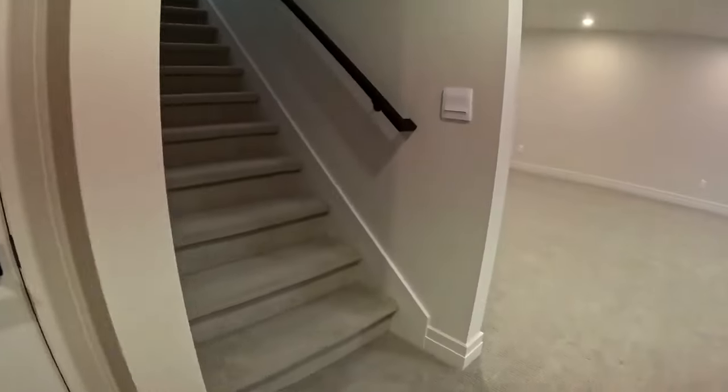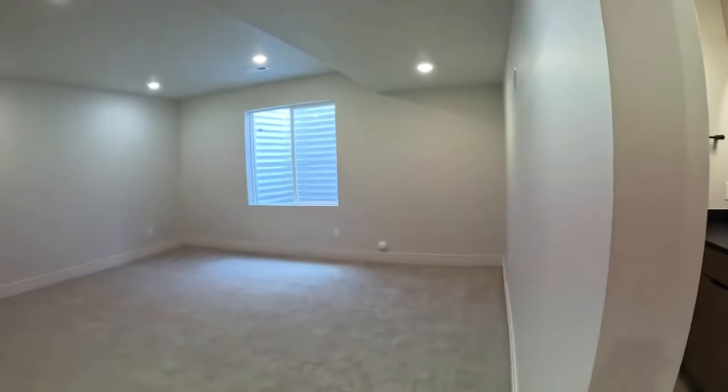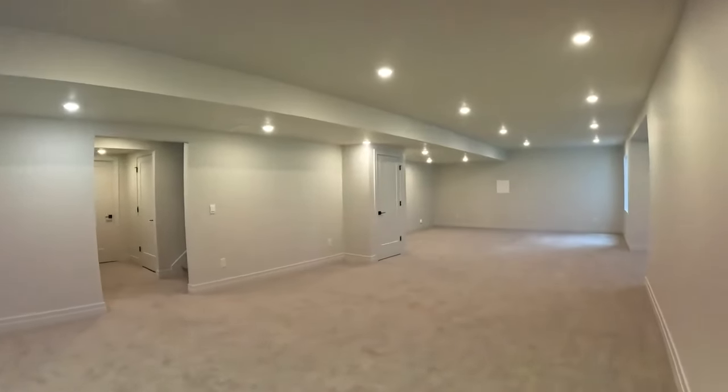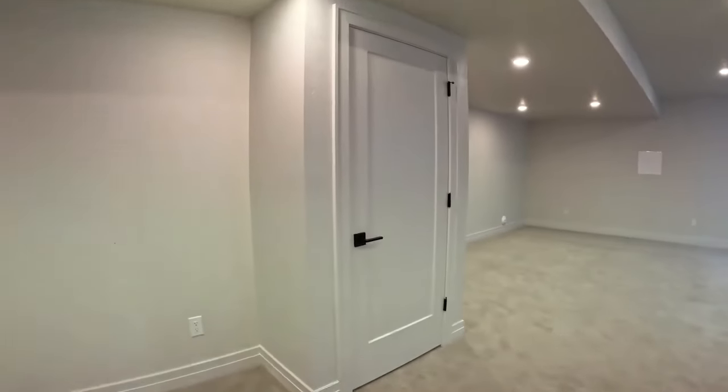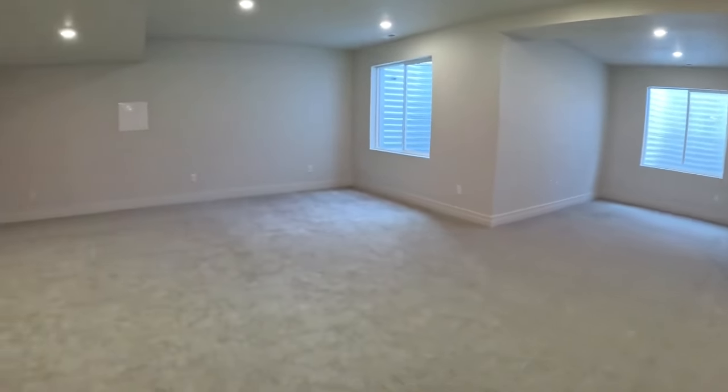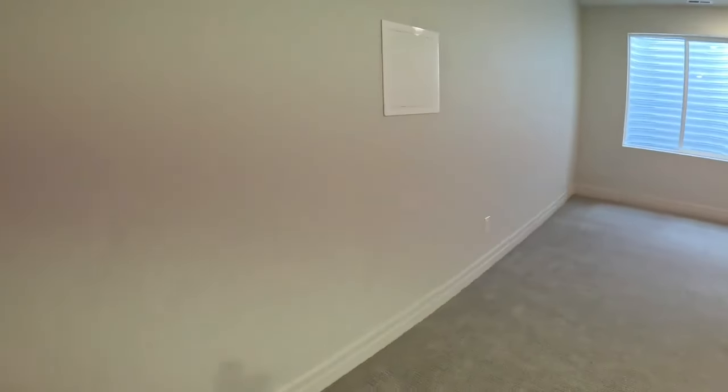Coming over this direction, this is going to be cold storage normally, but you can see they've got it used as storage here with hanging doors and a utility closet. There are stairs right there, and they've got a massive family room here with nice tall ceilings and a deep window well. This room is insanely huge — it's going to be a massive playroom. You've got TV hookups on the wall, storage underneath the steps, and it just goes around the corner. You could put a nice little game table there. This basement is massive.